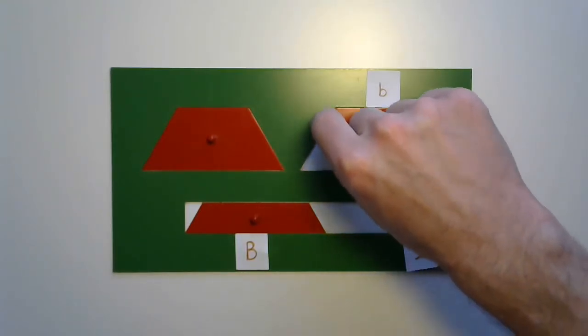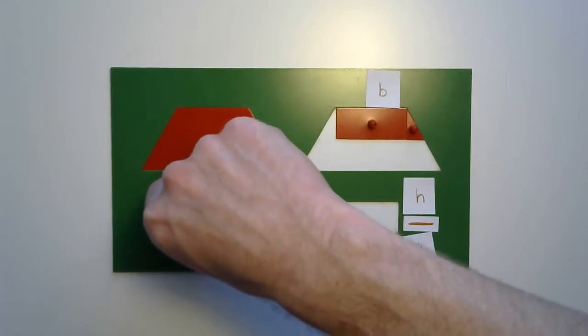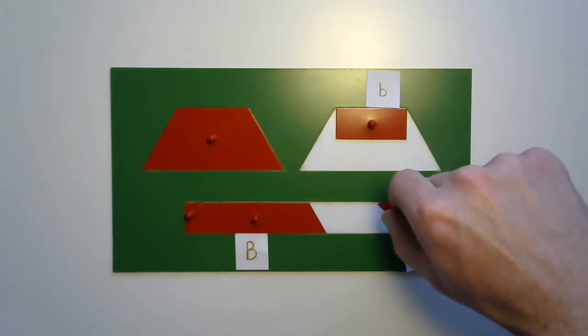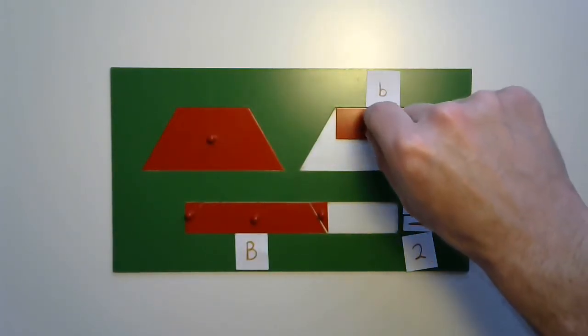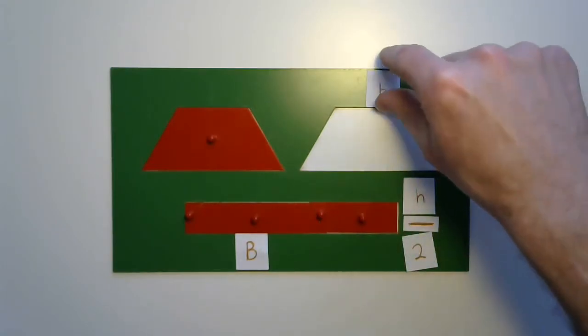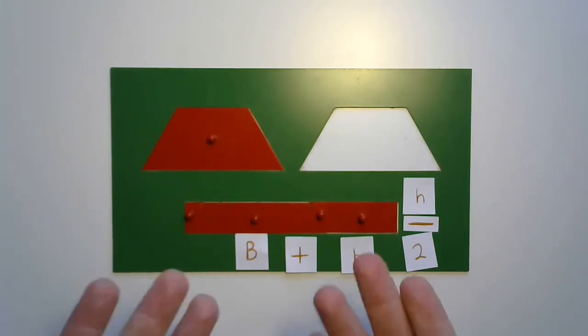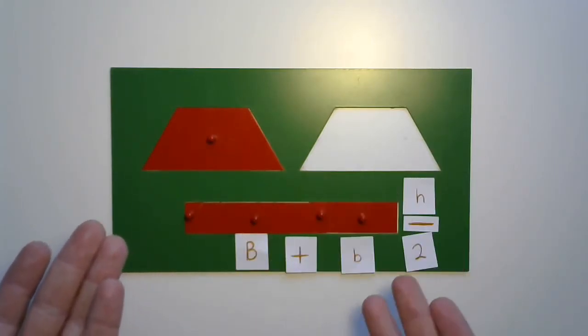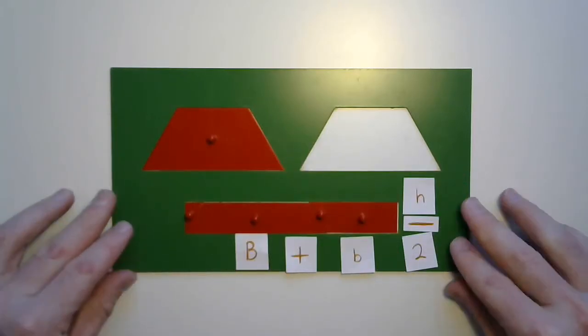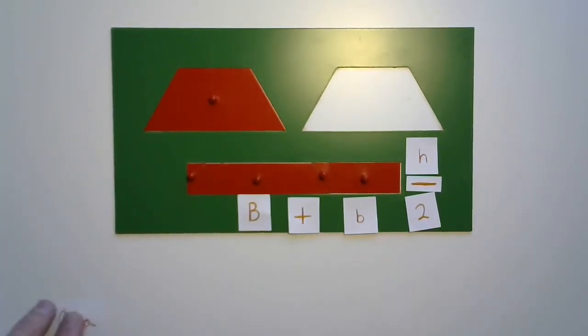Hmm, well, let's see where that minor base goes. We'll put that piece over there, we'll put that piece right there, and we'll take our minor base and put it right there. So, that entire base right there is the sum of what? Major base and minor base. Pretty cool.